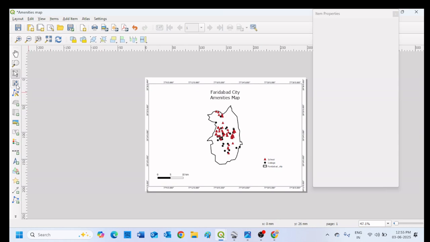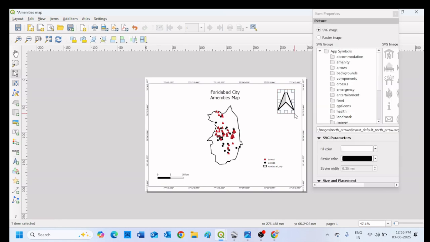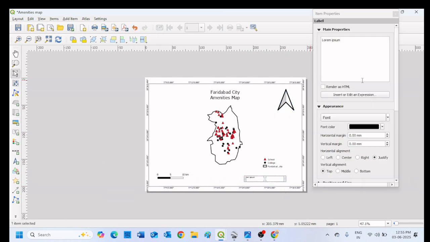The last thing that we need here is the north arrow or orientation, which we keep always in this way. Here a lot of options are there. If you wish, you can change. And finally, I want to put something more. I want to put the source also, the source of the data. So the source is Google Earth Pro and Google Map, right? We collected the boundary from Google Map. So I'm just specifying the source as Google Earth Pro and Google Map.